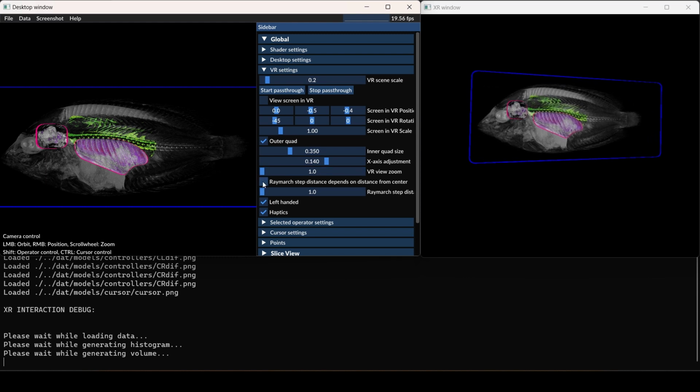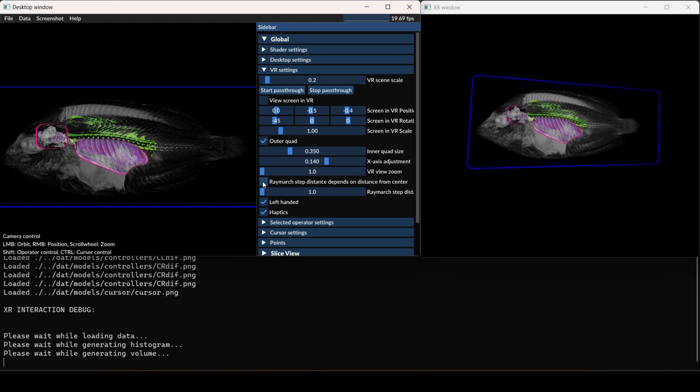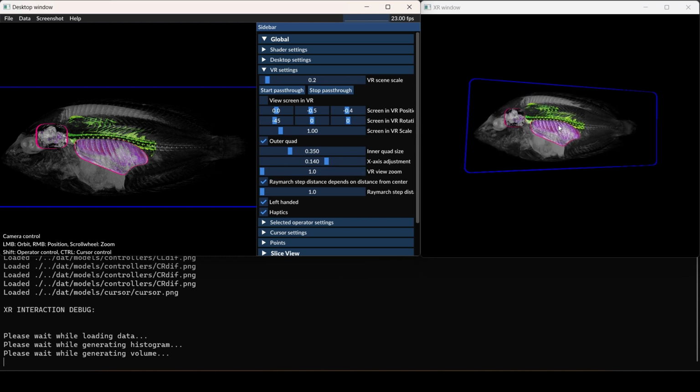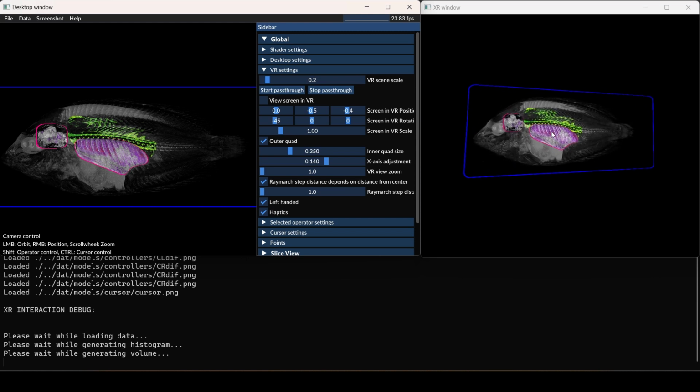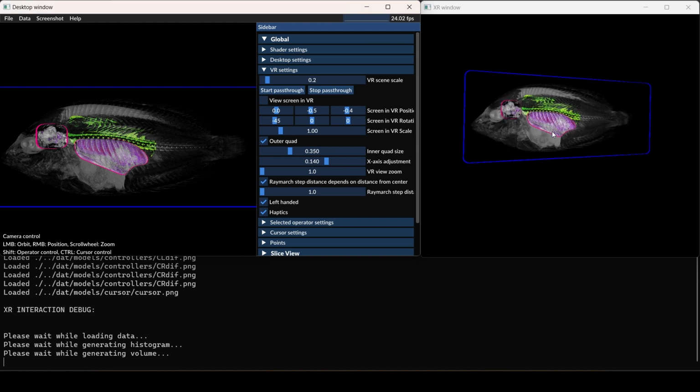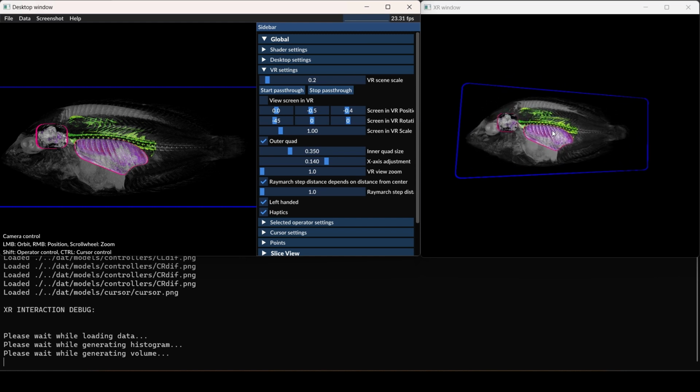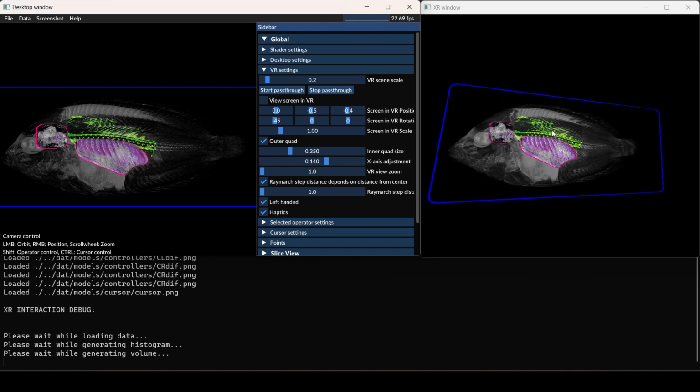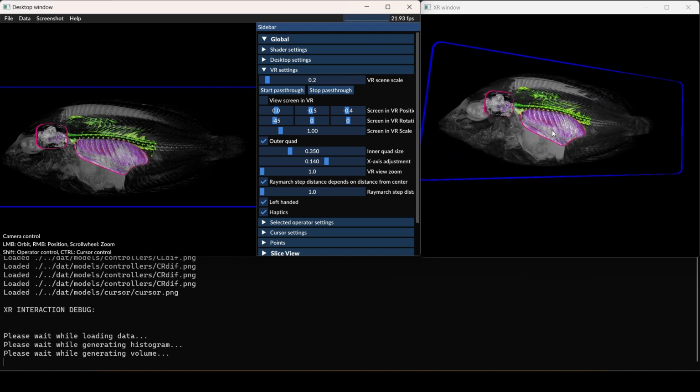I also have this ray march step distance depending on distance from center of your view. As you go further away from the center of your view, the ray march step distance becomes higher. And this of course also affects the fidelity, and you get highest fidelity in the center of your view.